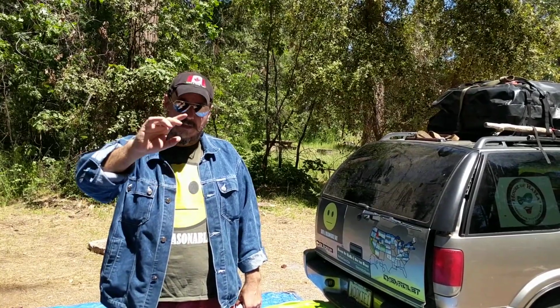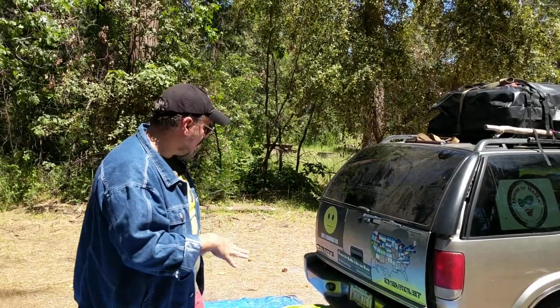We've been at this campsite for 2 nights now. The weather's been really nice. It hasn't been horribly hot in a way we couldn't deal with, and the nights have been nice and cool. However, there's been mosquitoes. So this is one of my tips for dealing with mosquitoes in the wild: live in a tent, because that's a good way to keep them away from you. So we're going to set our tent up for the night.